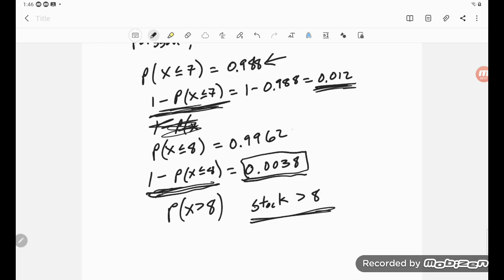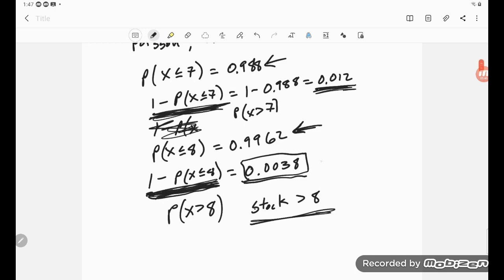because people were computing these correctly, but not interpreting them correctly. When you do the 1 minus, this 1 minus is the probability that x is greater than 7, or in other words, greater than or equal to 8 if you wanted to do it that way. But 8 doesn't make it yet. And so when you do 8, you get this probability, and now that's small enough here. But what you're really interested in is this probability.